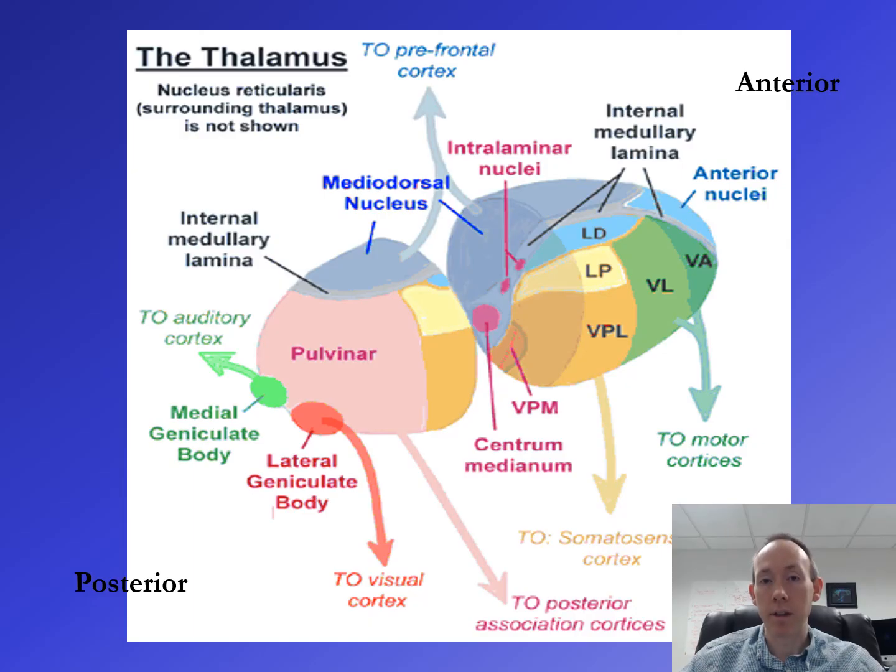We might talk about the thalamus as an entire structure. We can look at the whole volume of it, but it has a lot of different nuclei. There are different components, different parts that are doing different things. And so this is a drawing, just a schematic of different areas of the thalamus. And there are imaging software tools we can use. We won't in this class, but there are tools we can use that can pull out and sort of predict where these different subcomponents of the thalamus are.